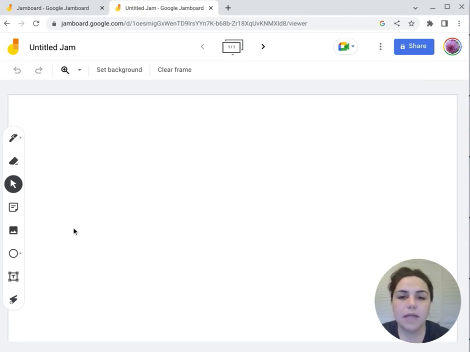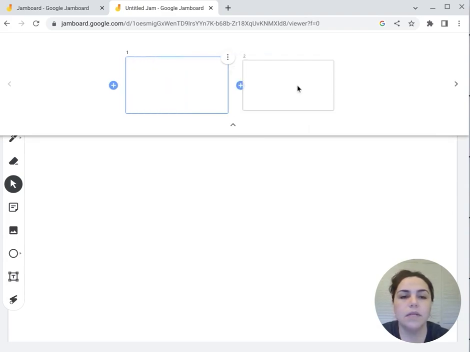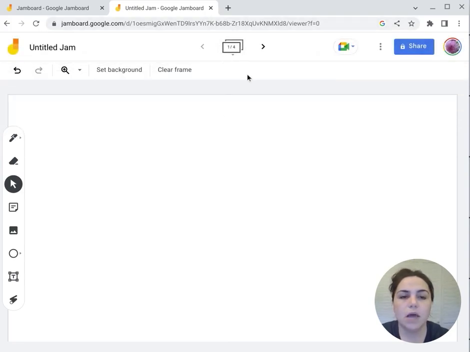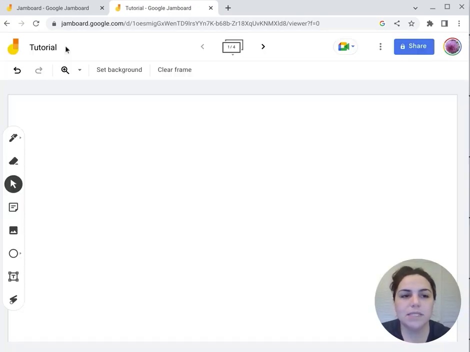There's some overlapping tools here in terms of undo, redo, things like that. But our most important Jamboard tool is this one up at the top. So these are your frames. They're similar to pages in slides or documents. And you can add frames here in the thumbnails. You can also duplicate them if you are setting up a template for your group. So this is going to help you organize those things and keep everyone moving forward. We always want to title our work so we don't lose it once it's saved.